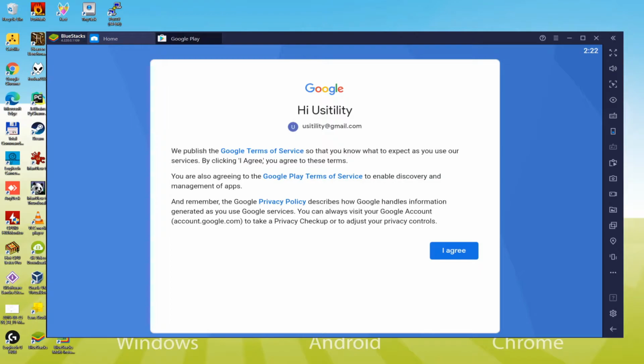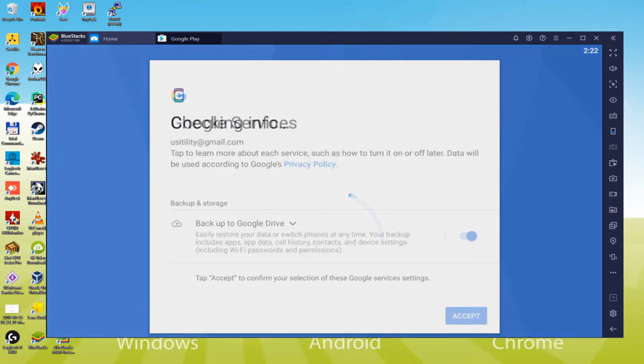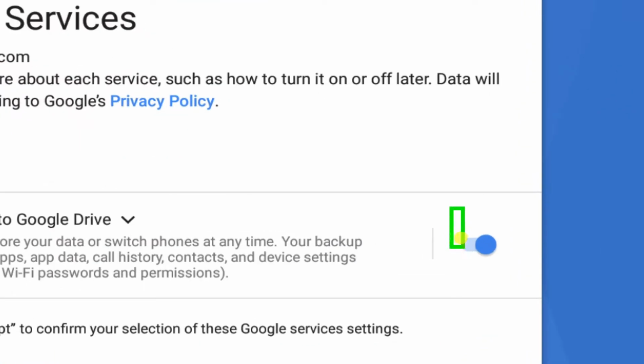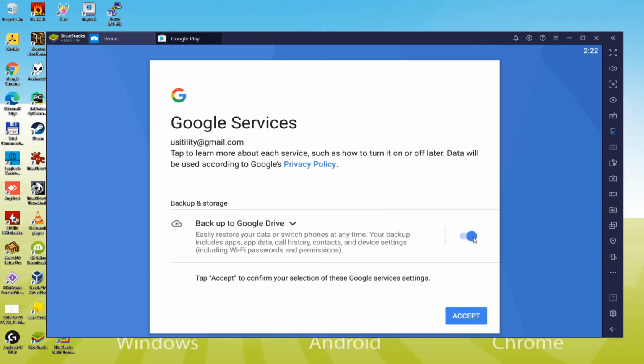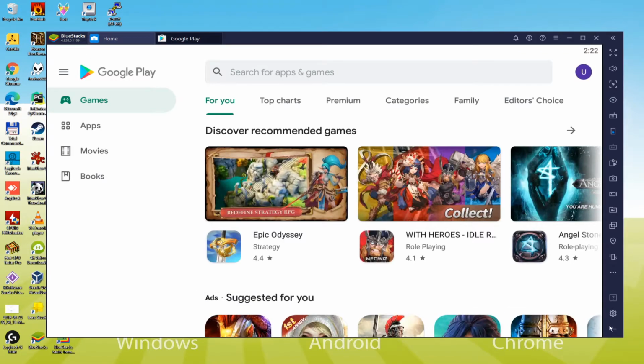Now we have logged into Google Play. To carry on with the installation, we accept the terms by clicking I agree. It tells us that if we want to create a backup of our device in the cloud, we select Yes or No, you do what you like. Note that this device is like a mobile phone or a tablet, and it gives us the option to save a backup of the files in the cloud in case we lose it and want to recover it. We accept it, and it will quickly go to Google Play.